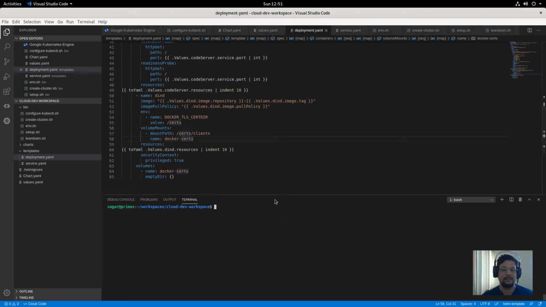So let's get into the Docker container and see whether the path is correct or not.